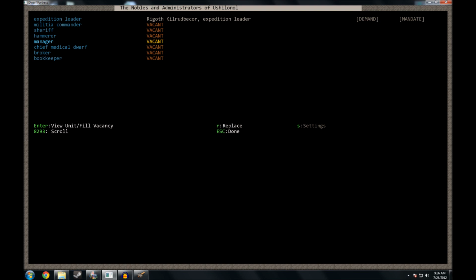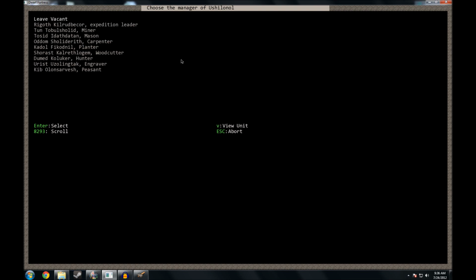So let's do the manager first. We're going to scroll down to manager and then hit enter. And this will bring up the dwarves that are eligible. Obviously, children cannot be appointed. And if you scroll down, it will tell you if any of these people have any relevant skills, and it doesn't look like they do.